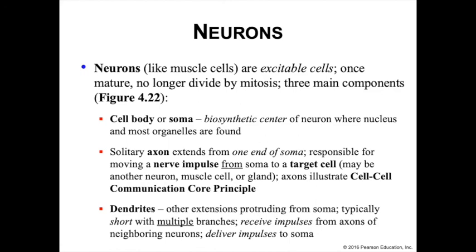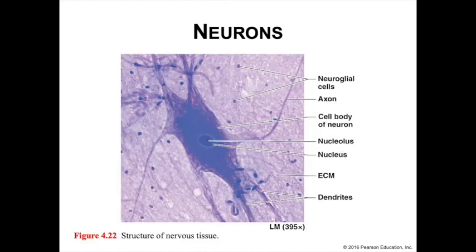Dendrites are going to look like little tree branches that are coming into the cell body or soma. This is the part that actually receives information from all the other neurons around it. The axon sends that electrical signal, and then the dendrites bring in that information, and then the cell body can actually determine if it needs to send it on to the next cell or what it needs to do about it. So here's a picture of our neuron.